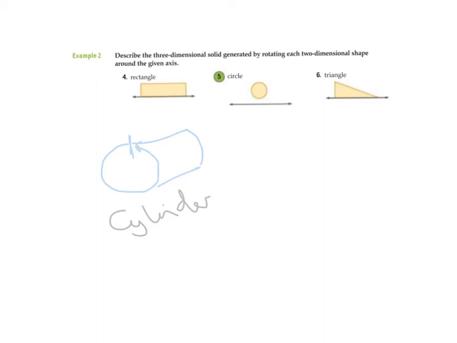So now let's have a look at question number 5. Now question number 5, you've got a circle, but it's not on the line. If you rotate a circle around a line, what you're actually going to get, believe it or not, is our wonderful donuts. There is a proper name for it. It's called a torus, but you'll know it better as a donut. Not quite as good as a Boston cream donut, but just as good.